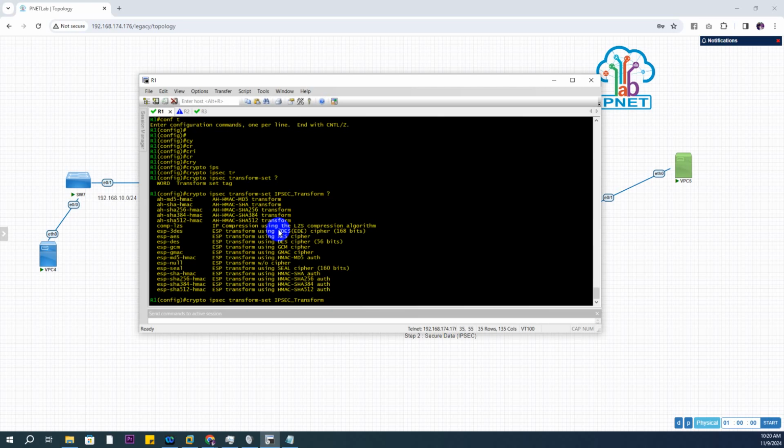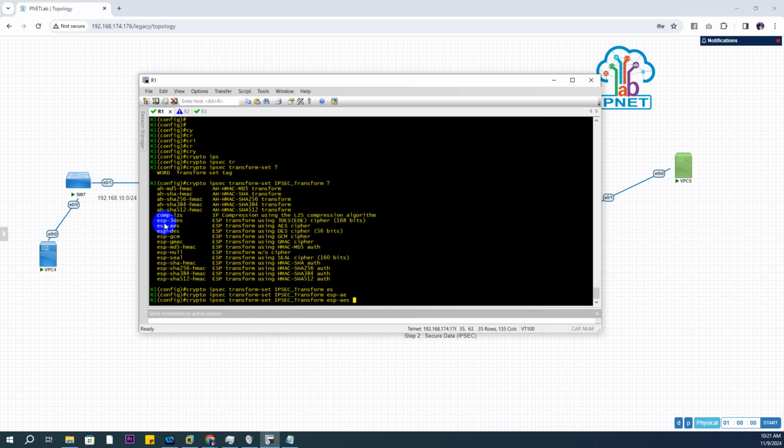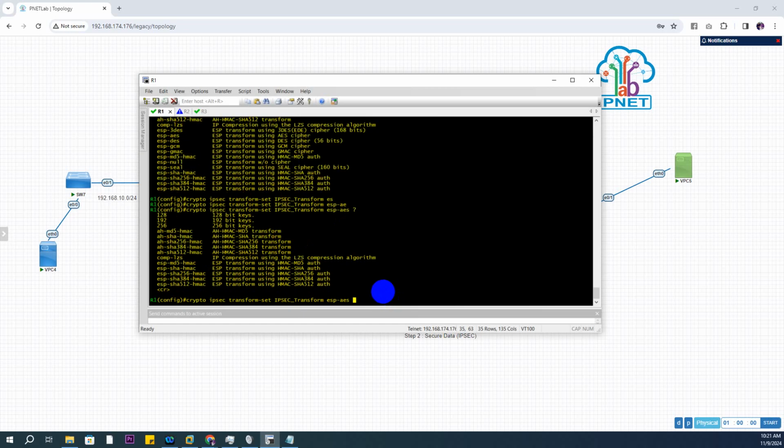Okay, so now I want to secure what? The data traffic. So now we have many things. I will use ESP, this is ESP. This is transfer using AES cipher. This is how to encrypt your data traffic. Then I will also use AES, one minute, I will use 256.